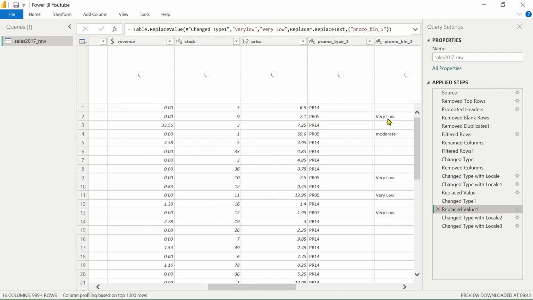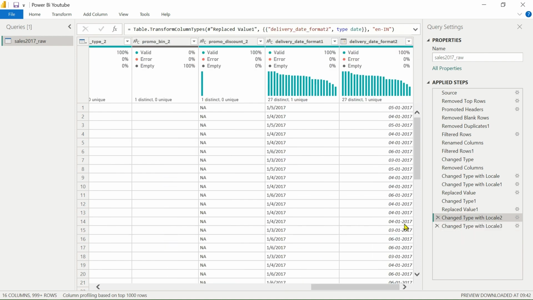The previous text was very low, which we converted by adding some space in "very low", so it will look good. After that, we change the type with locale 2. By using change type 1 and change type 2, we change the date format of the delivery date and delivery date format 2. Let's recheck all our data.